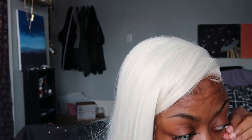Okay, so as y'all can see, I finished my whole row, but I'm about to go ahead and put this right here just to fill a little bit, because y'all see there's a little bit of a gap. And then I'm gonna go through, do the other lash, and stack the short ones on top of some parts just to make it a little bit more defined. Look.